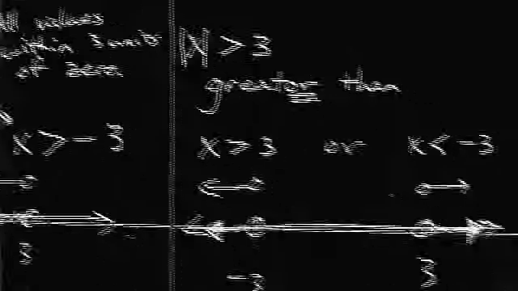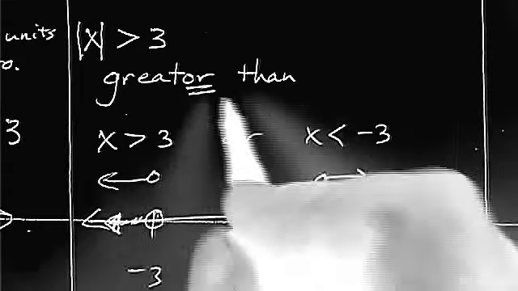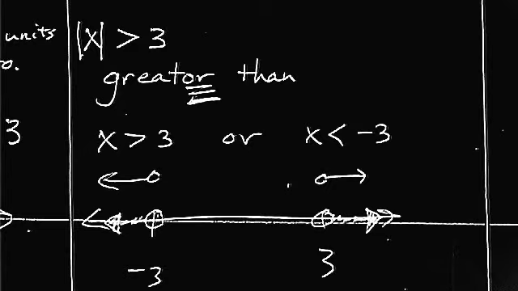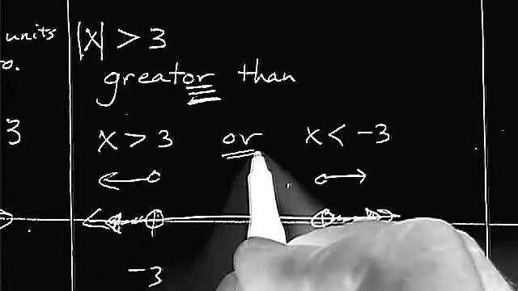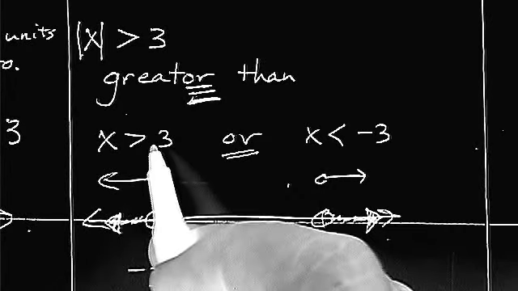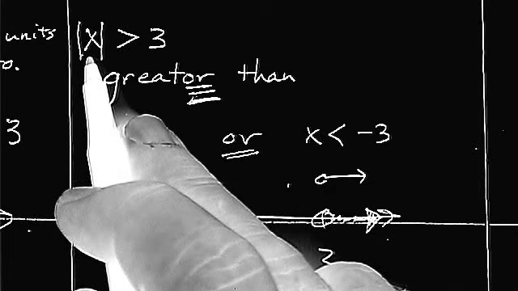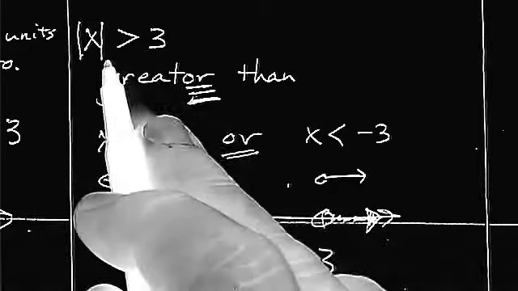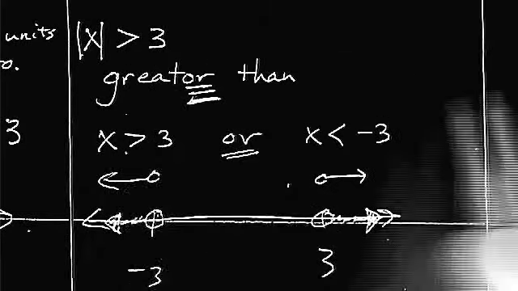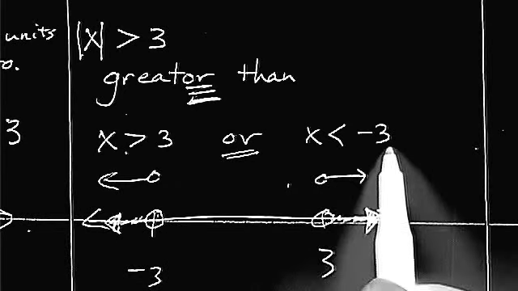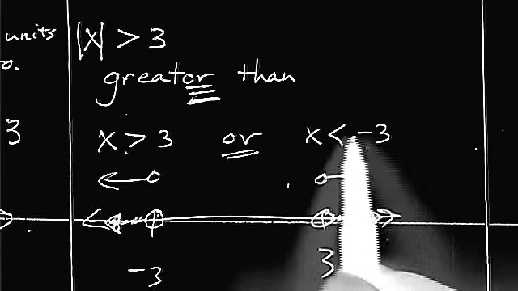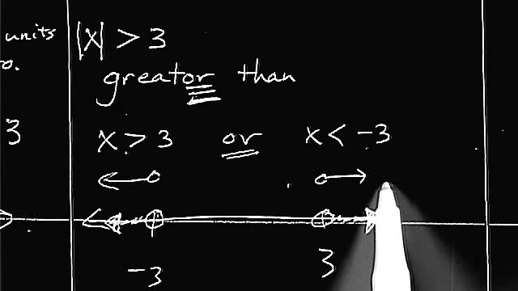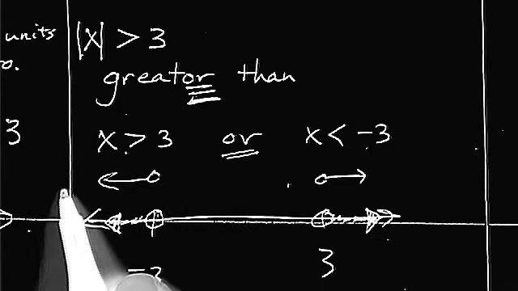Now when we switch gears to greater than, here's my little helpful hint for this: greater than, we're choosing the word or. And we want all the values. The first one, see the absolute value bars are isolated, that's good news. So we can split it into 2 inequalities. The first one looks exactly like the original without the absolute value bars. The second one, when you switch this to the negative version, you switch the sign, right? Greater than 3, that would be this part. Less than -3, that would be this part.